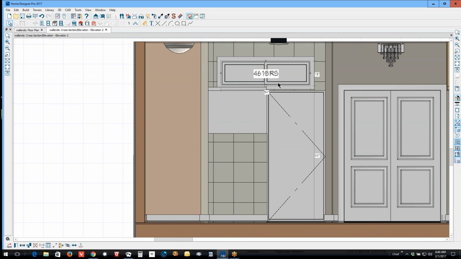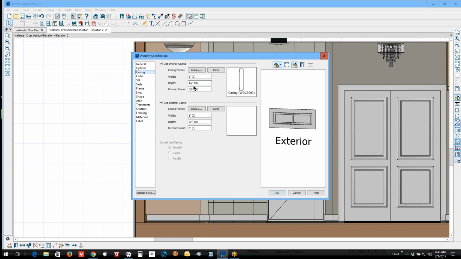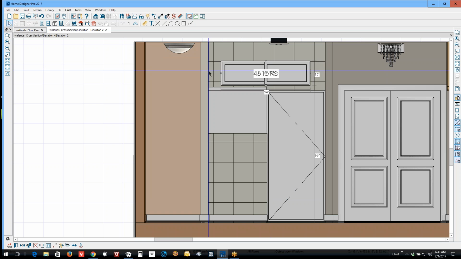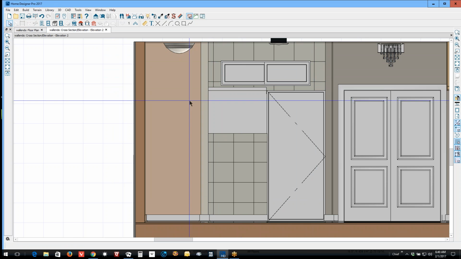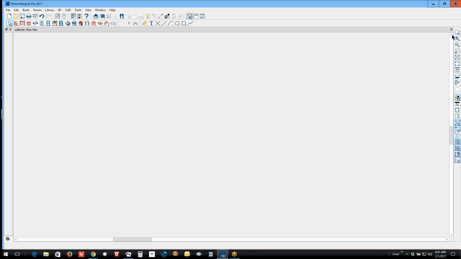Also, this window wouldn't have any interior casing. And that's my experience on, let's see. Yeah, interior casing, we'll uncheck interior casing. So this window would be more configured like this, because if you have wood trim on the inside of the shower, it'll become mildewed and so forth. Now this is because the elevation camera is just cutting this wall, and so you're seeing the interior of where the wall was cut.